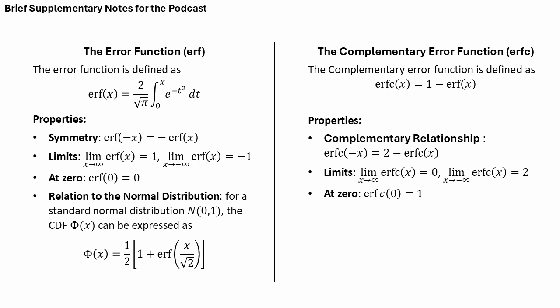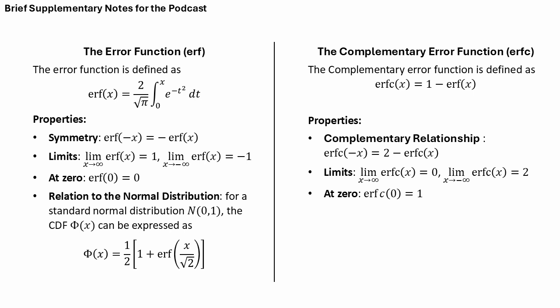So the error function tells us about the probability inside a certain range, but what if we want to know the probability of being outside that range? That, my friend, is where the complementary error function steps in. Perfect, right, the one we mentioned at the beginning. And it complements the error function. What does that even mean? It means they work together to cover all the bases. If the error function tells you the probability of being within a certain range, the complementary error function gives you the probability of being outside of it. I see.